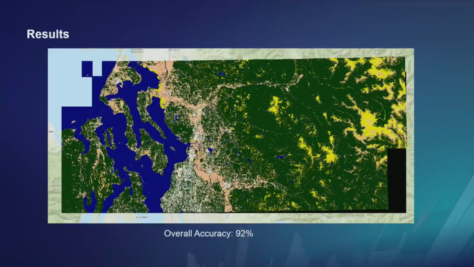Is there any area limitation, like what area you can apply this to? The question is whether there is any area limitation on this approach. Deep learning really depends on where you train the model and where you can use the model. Different geographic locations have their own spectral properties, so the deep learning model can only learn the pattern in that region. If you use the same model in a different region, very possibly it cannot work very well.